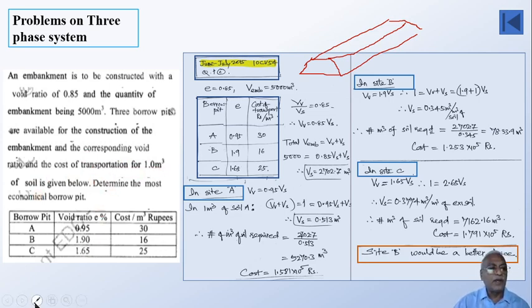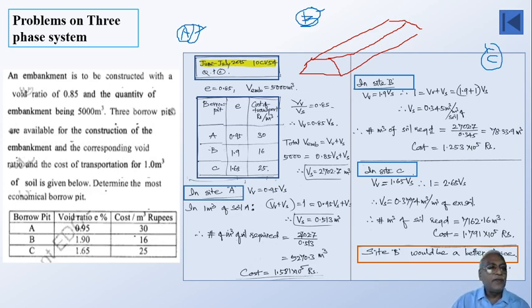Means you have soil: somewhere there is a site which is A, there is some site which is B, and there is some site which is C, from where you have to bring the soil. I have to excavate the soil from this, transport it and bring it over here; excavate from here, transport it and bring it here; and excavate the soil from A and then bring it over here. So obviously it depends upon the distance and excavation, etc.